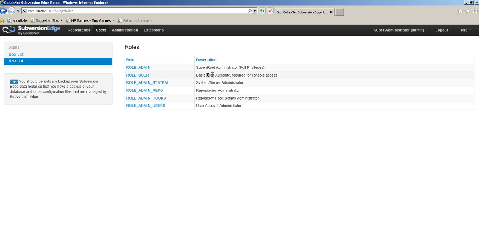You also have a user role, which is basically a person who's allowed to check in code into a repository in Subversion. And then you have role administrator for system, and then you got repository administrators in case you have multiple users, and one of them is going to be responsible for managing a particular repository. The good thing about Subversion is that you can install one version of Subversion and then have multiple different development projects going on parallelly, each with their own repository and each with dedicated user access. It's always a good idea to configure at least two full remote role admins and one repository admin per project or per repository.